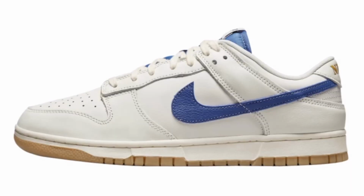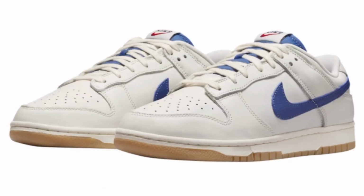So we have two more shoes for October 1st. We do have some more Nike Dunk Lows in the sail blue colorway. You do have that all over sail white colorway, and you have a blue Nike swoosh. You do have also the sail white colorways on the overlay and underlay, and they have that blue Nike swoosh and a blue tongue, almost like a gum bottom and almost like a creamish white midsole as well.